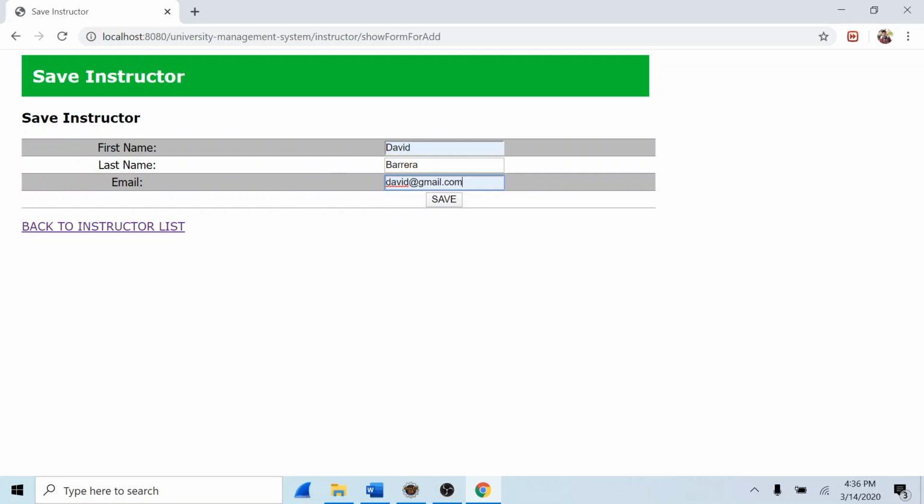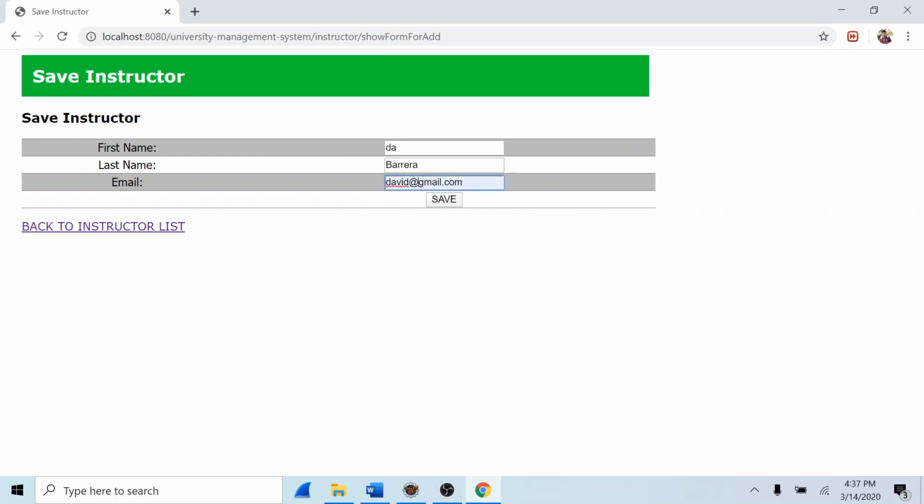Now, I actually used some built-in form validation rules over here. For example, for the first name, I used @Size min. So if I type DA, it's not going to accept it because we need a minimum of 3 characters. That's the validation rule that I have set.